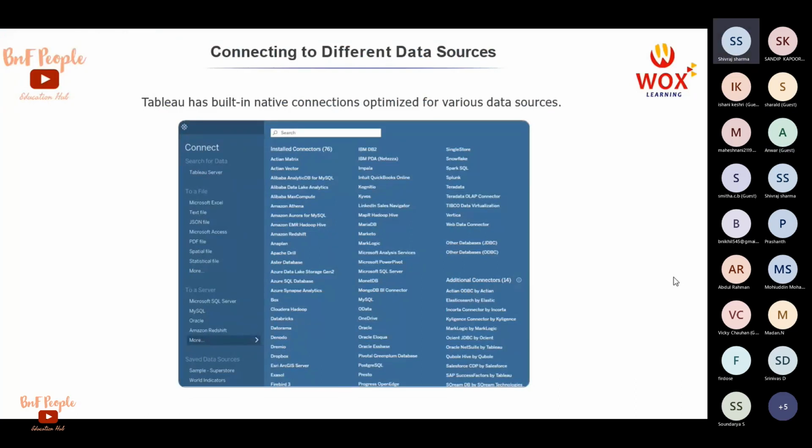The biggest advantage of Tableau Desktop is that you can connect different servers of your database directly to Tableau. So you don't need to extract or insert the data sets or databases into Tableau each and every time. You can directly connect your data sources or data servers to Tableau, and that will interface with Tableau, and you can work over those data sets. Okay, moving ahead.